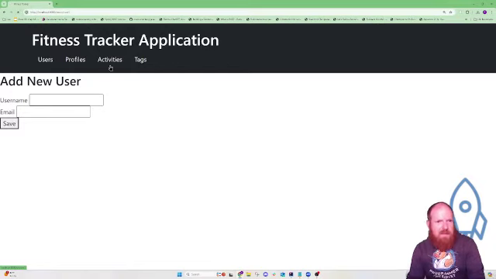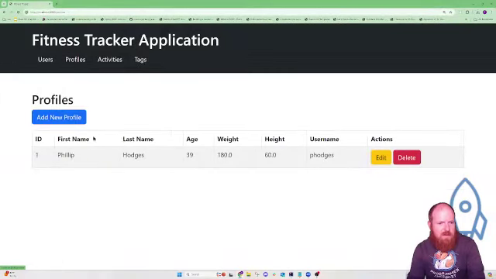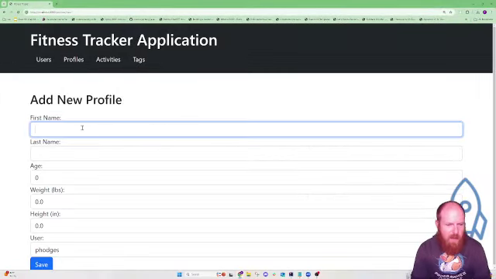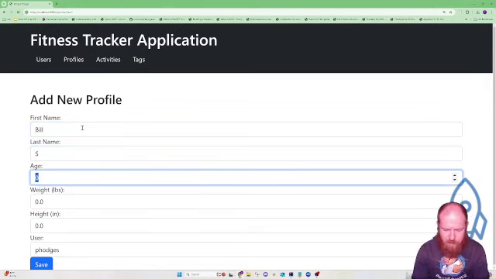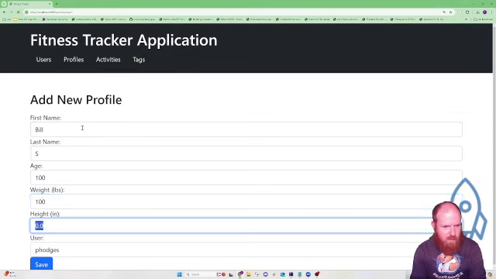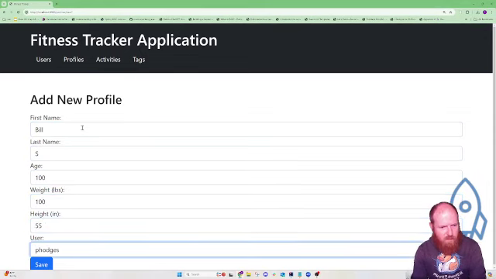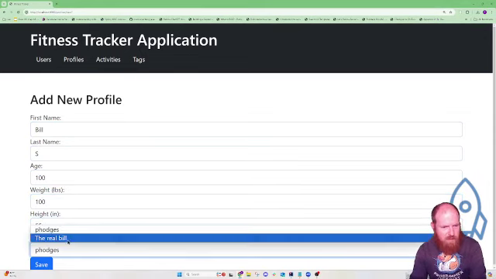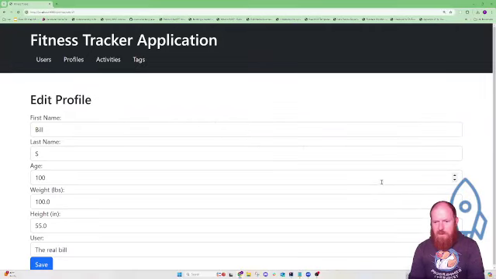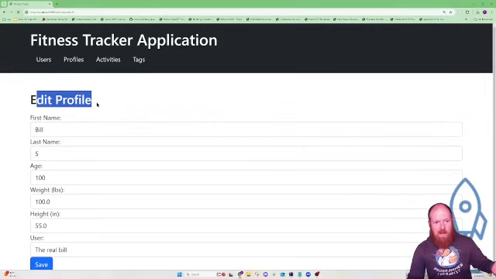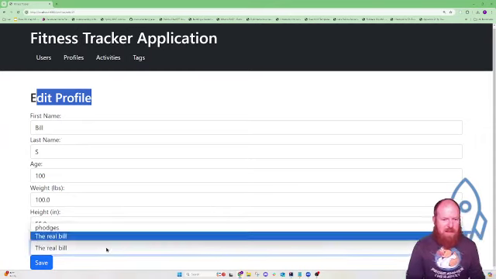So my profiles, users. Okay, so I'm going to add a new profile. This is going to be Bill. My user, that's going to be Bill. So I get in that. And let's say that I want to edit Bill again. It brings me back to this edit profile with all of his information.